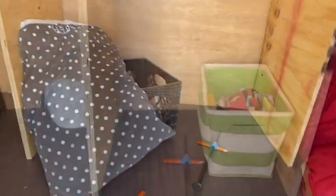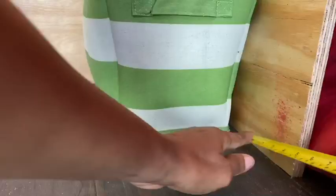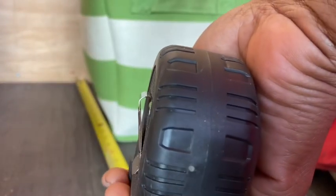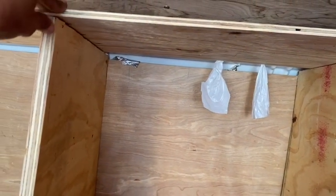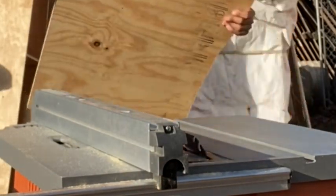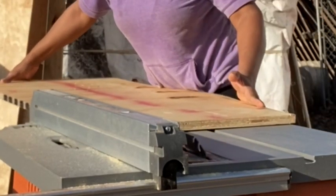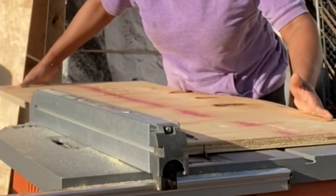I scribed that out, cut it, and as you can see the scribing was getting better. Next time I have a project like this I'm confident I'll do an even better job. The next thing I'm doing is taking other containers and dry fitting them for the area, also measuring from the wall to the container to see how much I need to take off the front of these boards since I left some excess.